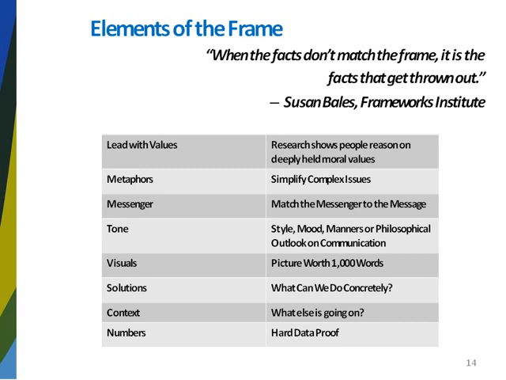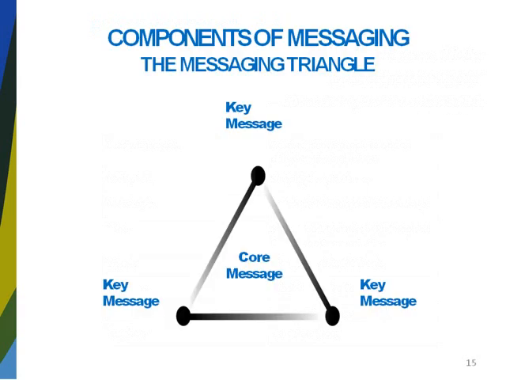I'm not saying you shouldn't use hard data because it's important, but too many times we rely only on the hard data without the other pieces. And it's the interplay of the framing and the metaphors and the values and the facts that can help make your message stick. When we do messaging, what we like to do is we like to create a triangle.